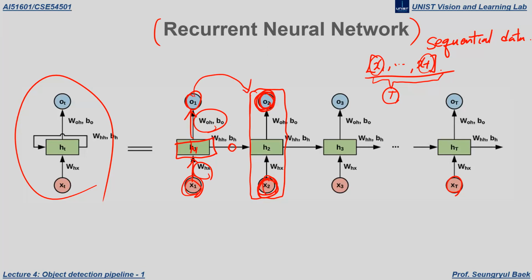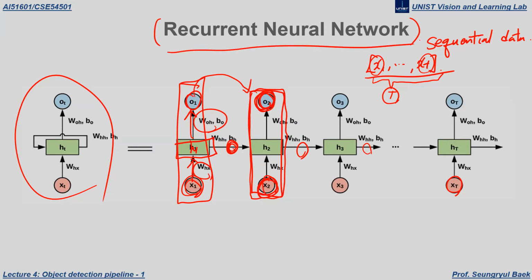So for this sequential data, it is known that considering their previous frames' information is helpful to obtain a more robust result, okay? We can, of course, do this kind of job independently, not considering the previous frames' information, right? But compared to that, considering their relations is better in general, right? So for doing that, this type of recurrent neural network is frequently used, okay?